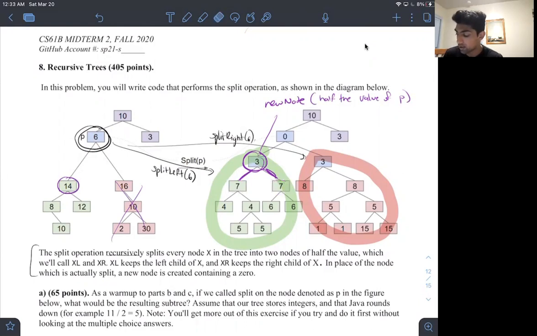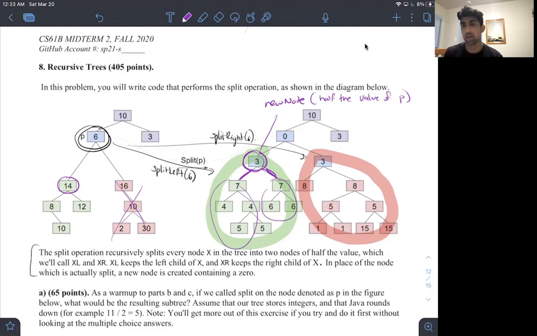So we've decided that the best way of creating this left and right subtree is probably using recursion. So how did we decide that? Well, the problem kind of implies that we use recursion. So my idea is when we're assigning new node.left and new node.right, we're probably going to say new node.left is going to be the value of some recursive call. New node.right will also be the value of some recursive call.